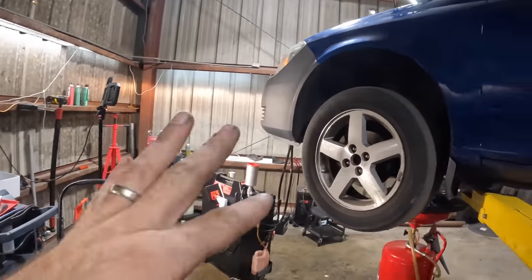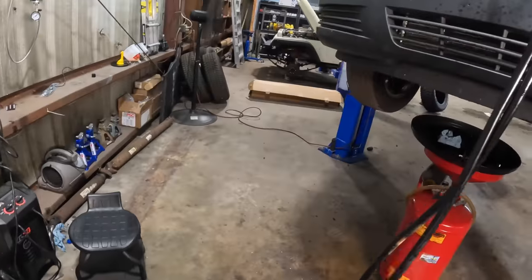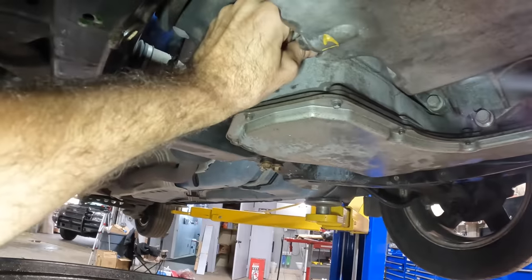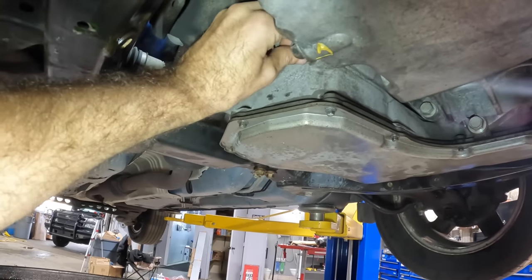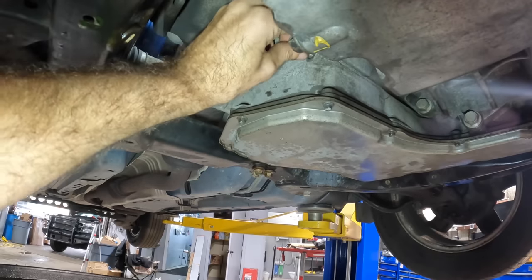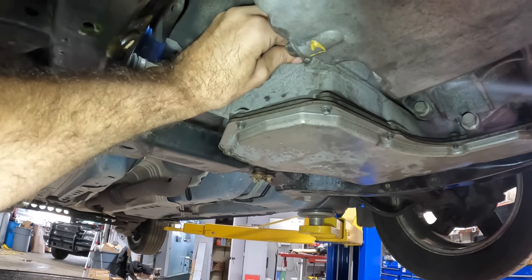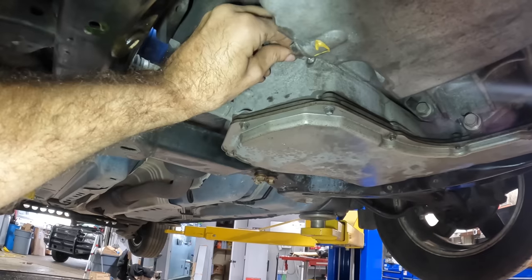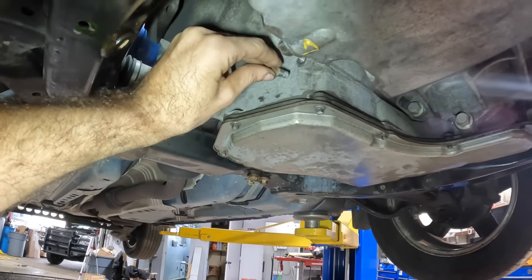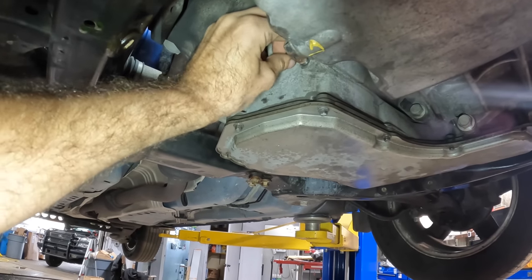I'm always very wary when the machines are connected, because things can go wrong. Okay, let's see what happens this time. We're gonna get some fluid. If it comes out red, I'm gonna go ahead and put the plug back in and let it all circulate and mix. I don't wanna waste good red fluid. Holy smoke. More. Okay.